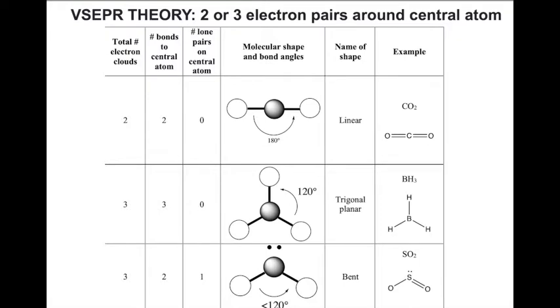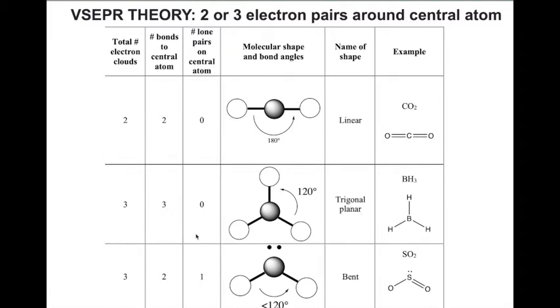So we've got where all three of them are bonds and there aren't any lone pairs. And in that case, the way that these three electron pairs are going to get as far away from each other as possible is if they are in a plane and they are all 120 degrees from each other. And here's an example of a molecule that behaves like this. This is one of our exceptions of the electron deficient atoms, boron, that is okay with only 6 electrons, and it can make this molecule here, the BH3, the boron trihydride. Trigonal planar is the name of that shape.